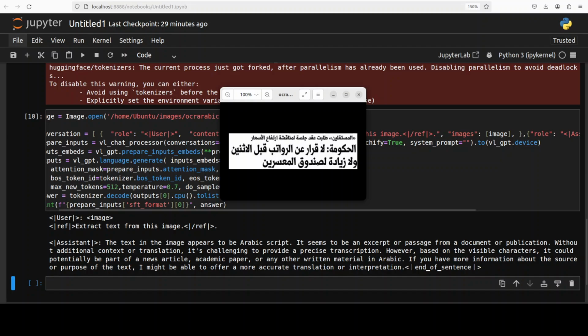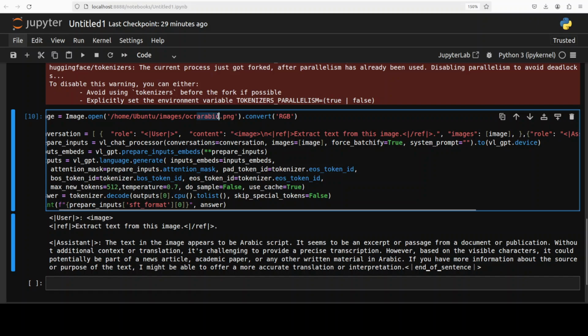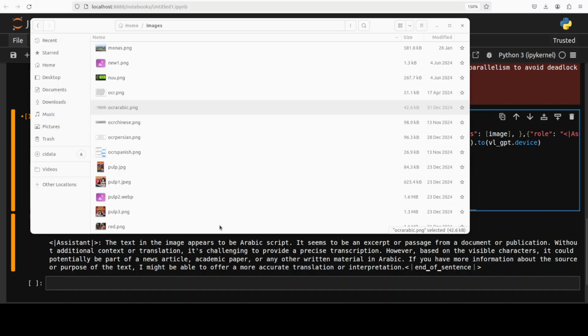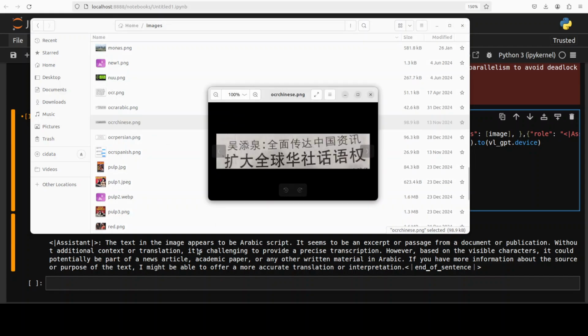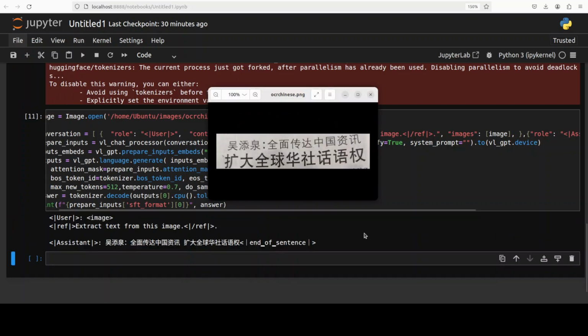Well, I don't think so. It is multilingual. You see, it was unable to identify the Arabic text. It identified the language but couldn't identify the text, which is fine. And let's try out, maybe I'll just go with Chinese one here. There is also a Chinese one which I normally show. Let me also show you the image too. Should be here. This is the one I'm going to test. Let me run in front of you. There you go. Yeah, I think Chinese looks quite good. The Hanzi script, yep, looks quite good.